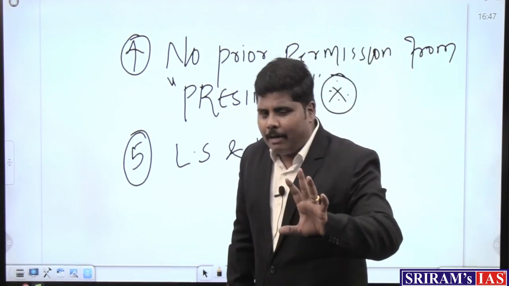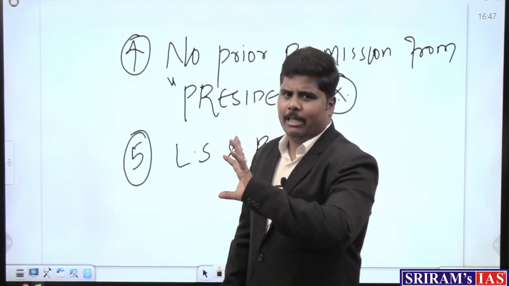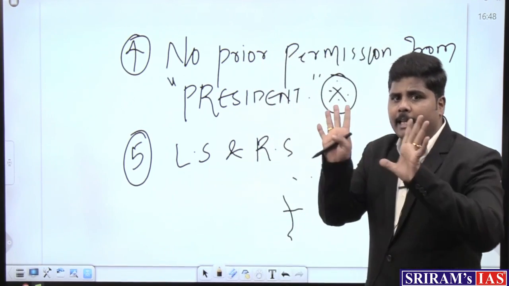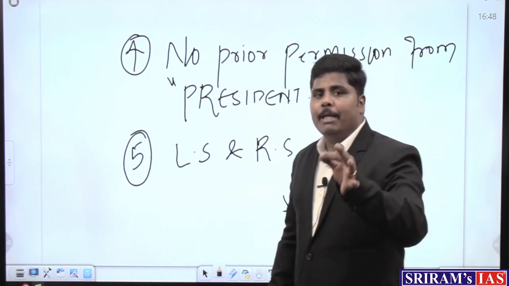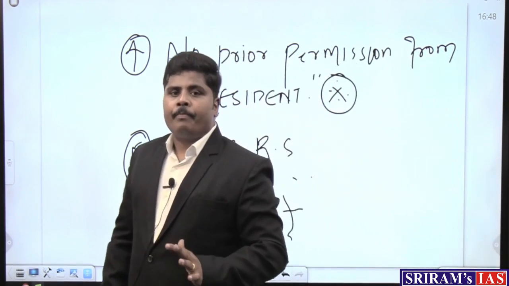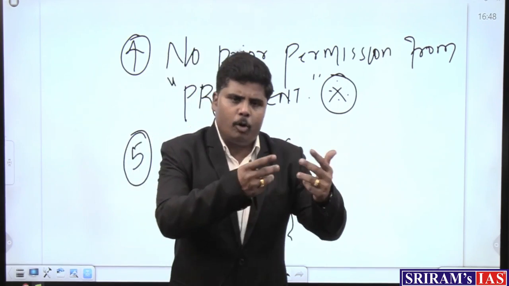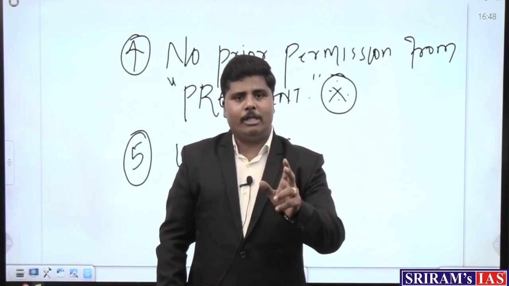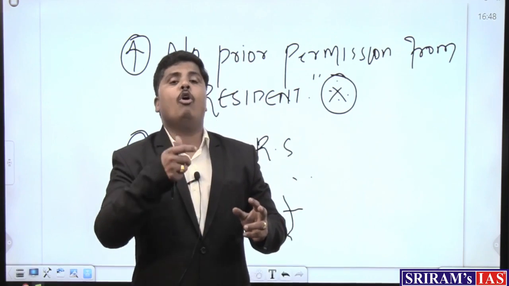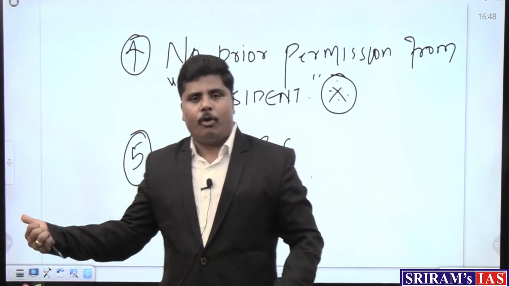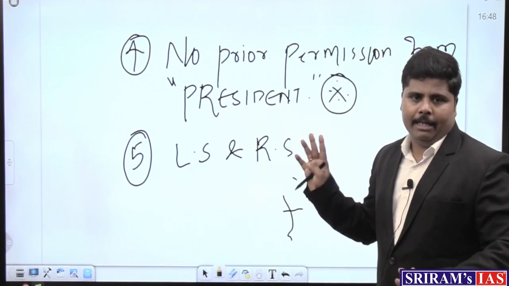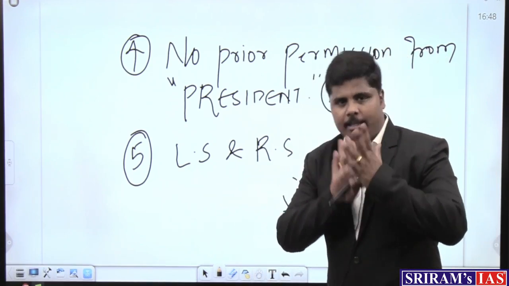When there is no answer coming from one house, let's say Rajya Sabha, Lok Sabha has given the consensus, Rajya Sabha is remaining silent. What will happen? This bill will get lapsed. That's all. The fate of the bill will come to a grand end. Beyond that, nothing will happen. So the provision of joint sitting generally does not apply to the amendment to the Constitution of India. So they need to pass it separately. So be very clear on this provision.